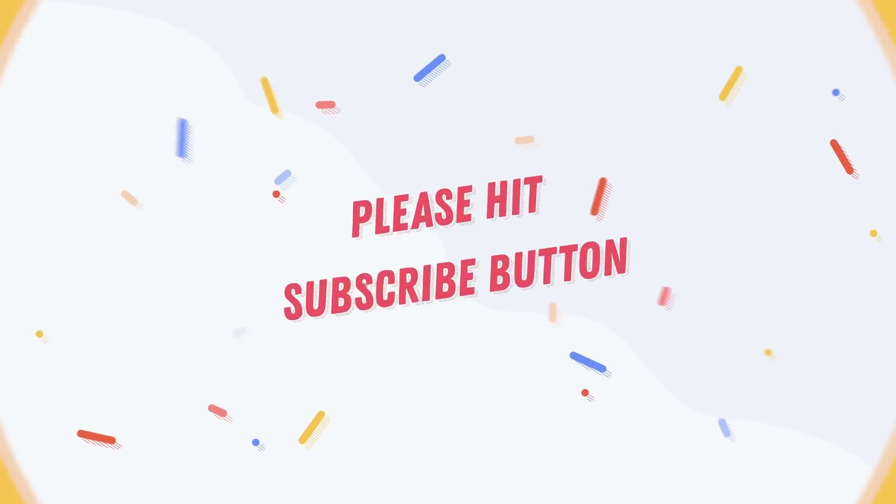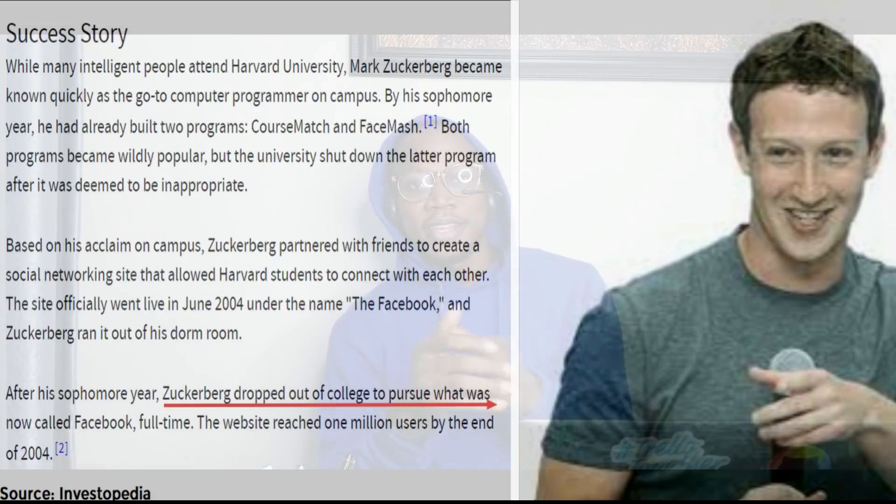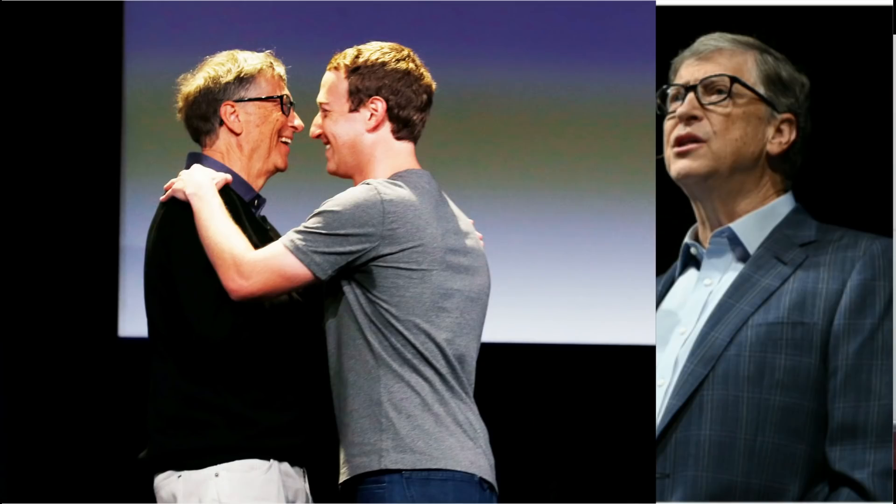So here I'm going to talk about how you can actually get started as a newbie without prior experience. We're going to talk about five key elements. Number one, we're actually going to talk about education and certification. Education is actually very important, but for IT jobs, it's not a must that you have a BSc. You could actually give examples of guys like Mark Zuckerberg from Facebook or Bill Gates from Microsoft — they didn't actually finish school and they're doing amazingly well.